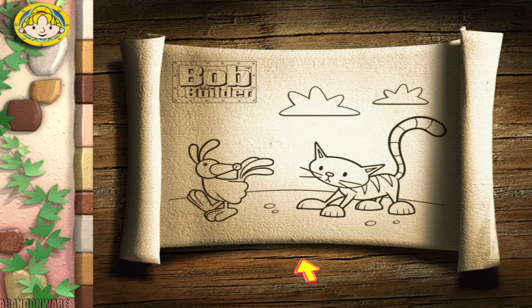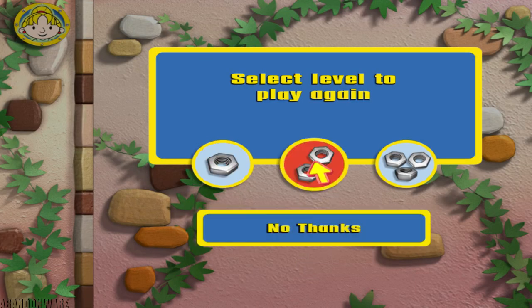On her lunch run. Here's a reward because you've done such a wonderful job on Pilchard's lunch run. This picture is stored in the special chest in the gatehouse where it can be printed out so that you can colour it in. Choose a level to play again.